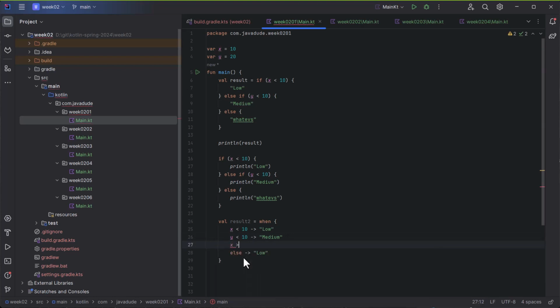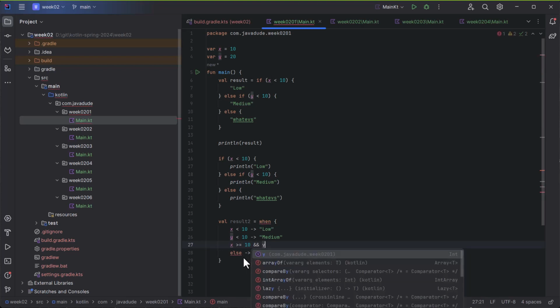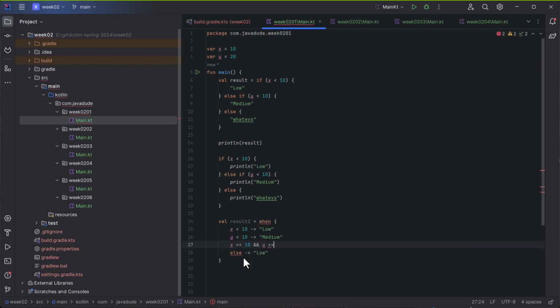So if I say if x is greater than or equal to 10 and y is greater than or equal to 20. Boy, my fingers are going to have a nice night tonight. So if I do this, yeah, he's not really picking that up.